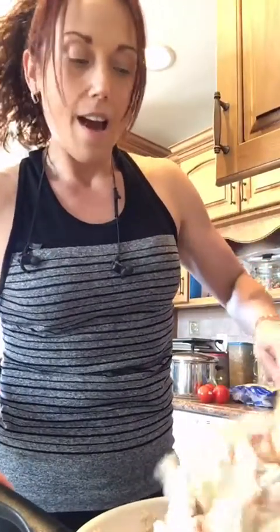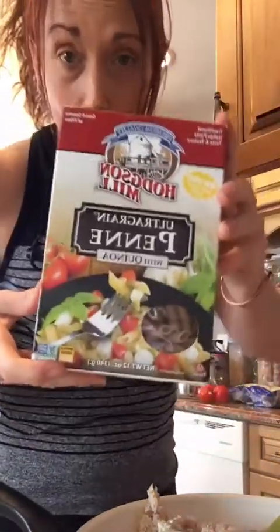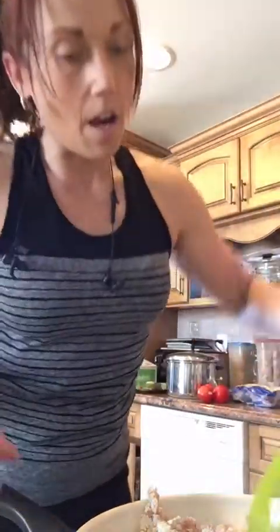And for my kids also, I will make pasta. I have this great pasta for them. If I wanted the pasta, I would just measure out enough for myself, but pretty much I don't usually eat pasta. So they'll have this with some homemade tomato sauce and some of the chicken on top of it. I'll have it maybe with some brown rice. Also, if you're making tomato sauce, this tastes great in tomato sauce.